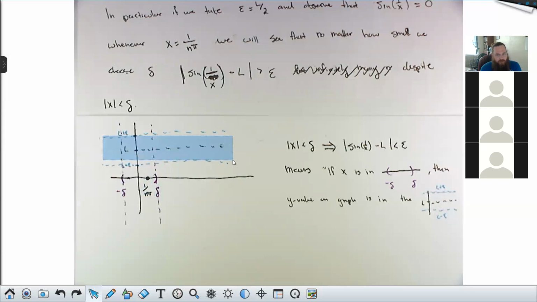So the graph of the function sine 1 over x, everywhere inside this little rectangle, right? Anytime the x's come from this purple region, the y's need to be trapped inside the blue region. But I have found a point that I know is on the graph, 1 over n pi comma 0, which is also outside the blue region, which contradicts this definition. That's it. That's the proof. How do we feel about this?